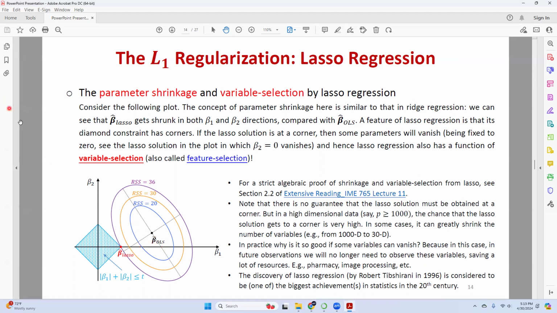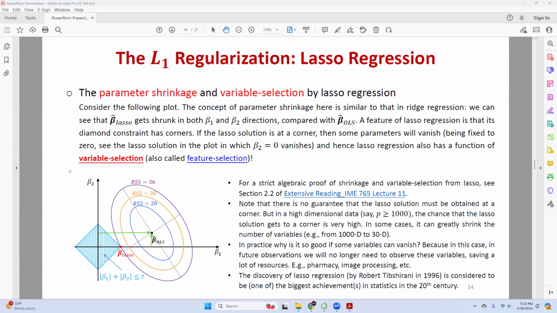And again, we can plot something as we did before. This is the original beta OLS, the length of beta 1, the length of beta 2.